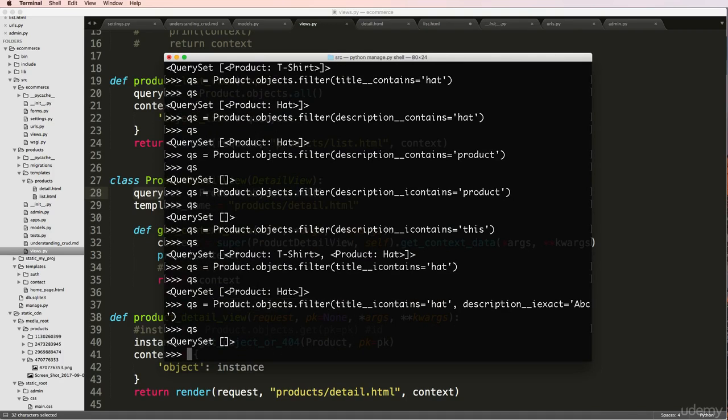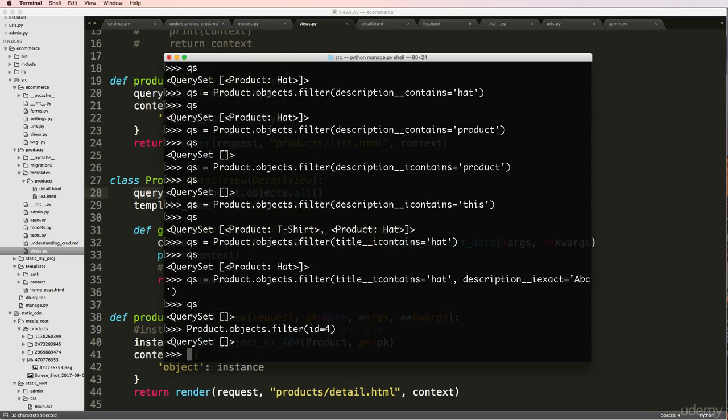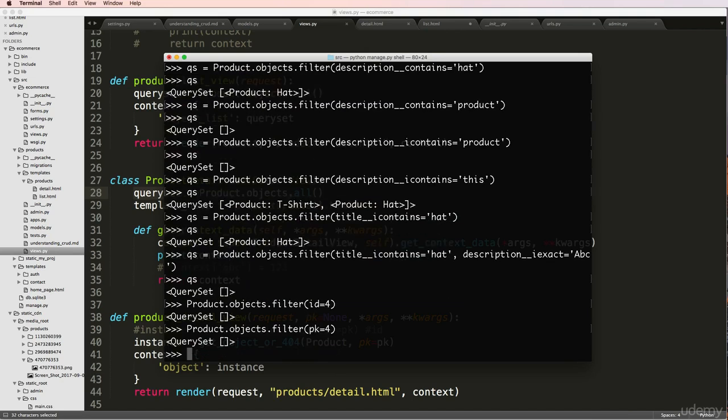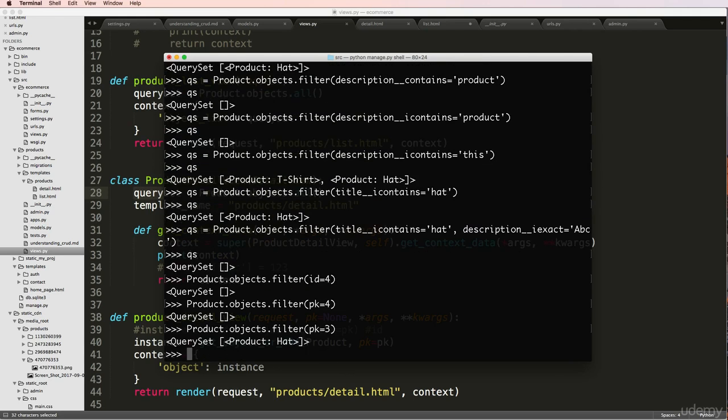And we can do it for any of our fields. So let's say, for instance, product.objects.filter, and we can say ID equals to 4, none. We've got none being an ID of 4. What if we did PK of 4? None. Right? So PK is not 4. We're not seeing anyone. We didn't actually create 4 of them. So if I did 3, what do I get? I actually have a list, a query set of items being 3.